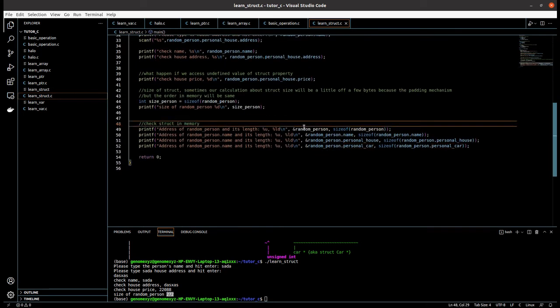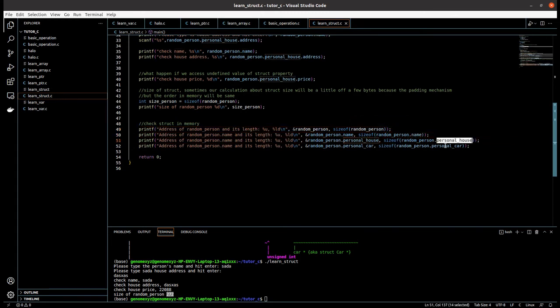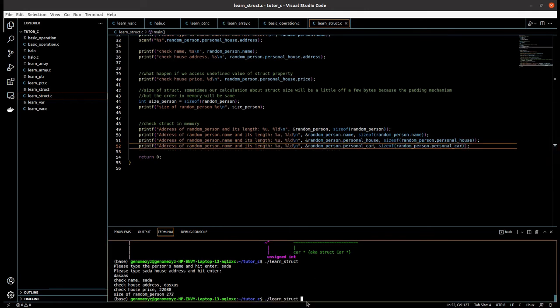And here I demonstrate by printing the memory addresses for the name, personal house, and personal car. You will see that they are ordered like what I said already.